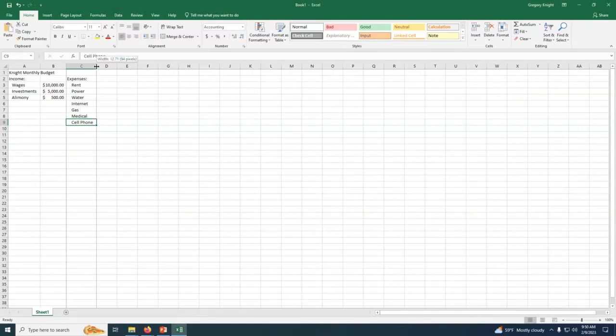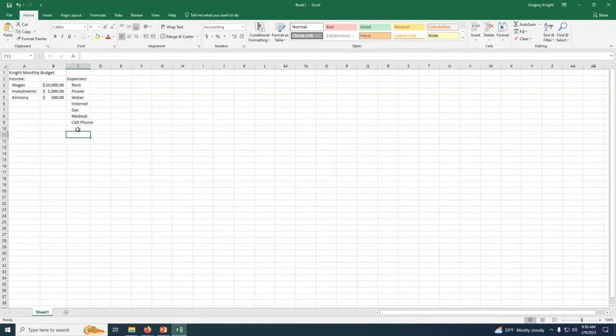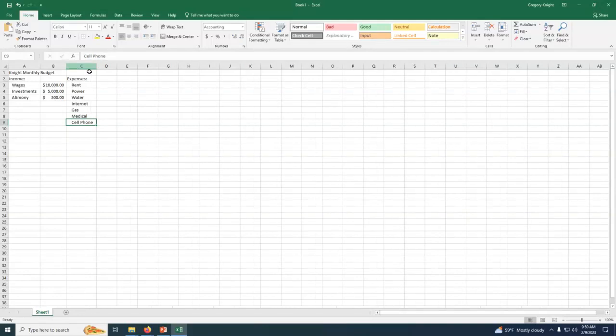And then, because my cell phone was overlapping my cell border, I moved my pointer to the top of the row and set my pointer between C and D on the line until it turned into this double-headed arrow. And then I double-clicked so that it made it wide enough for the cell phone. We can do it, have something else gets longer here too.